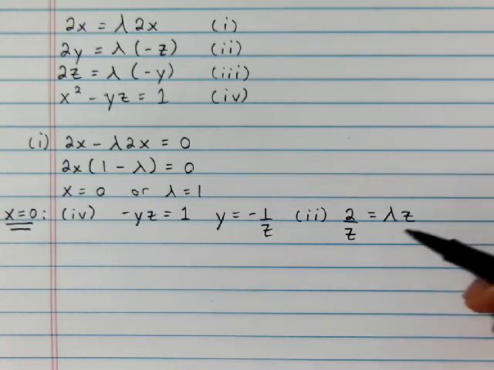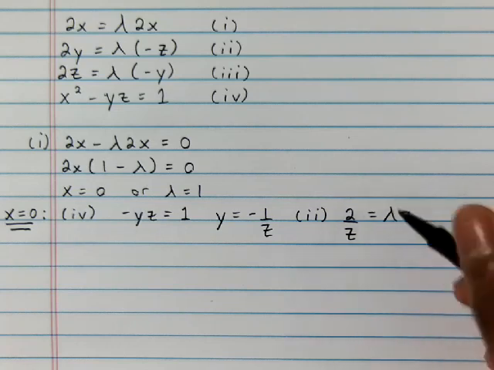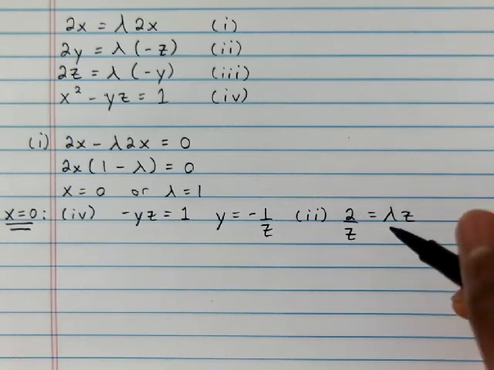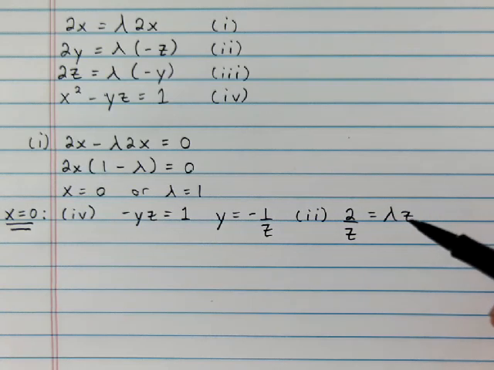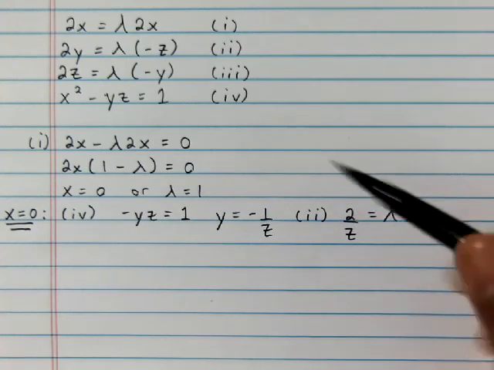And you could try to solve for z. The other issue is when you solve for z, you're going to get z squared. When you isolate z here, you're going to get z squared equals something. And I would prefer to avoid that because then you have a plus or minus that you have to deal with, which you may encounter later, but I'll just go for lambda because it's easier.